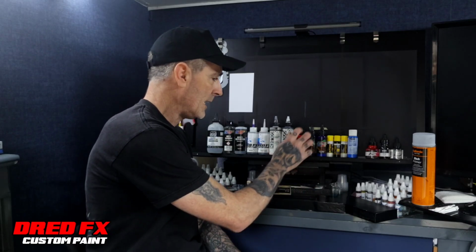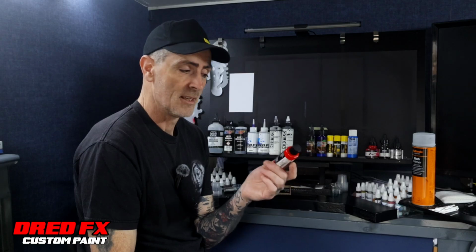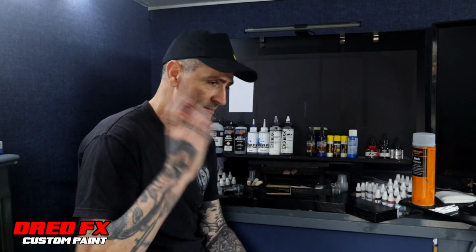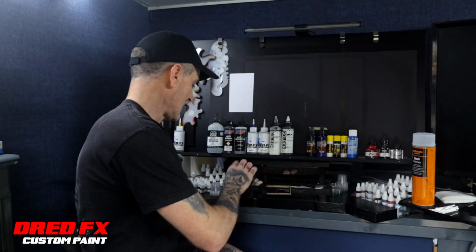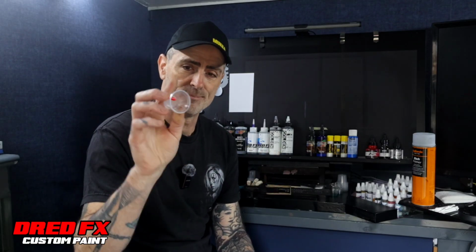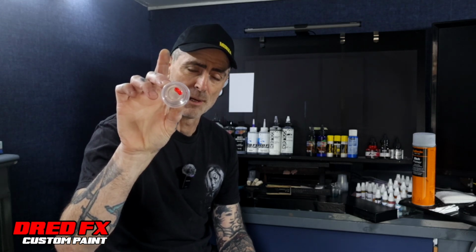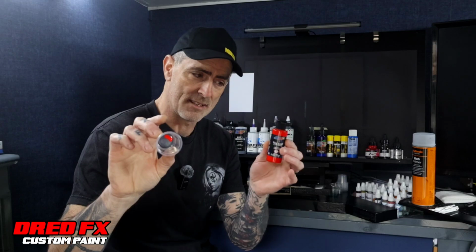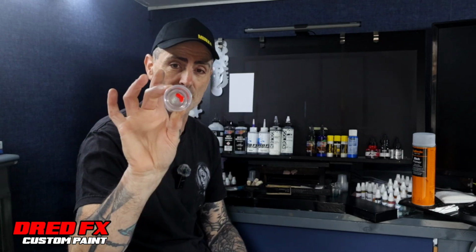When you move on to Wicked, it's a great airbrush paint, but you've got to thin it, and you'll notice this when you shake it, it's like not even moving in the bottle. I've decanted it a little bit into a plastic pot, and that isn't even moving. That's just a blob out the bottle. And this is airbrush paint. So the beginner will get this and he'll put that straight into his brush. And that's when you're going to hear that raspy sound. The brush will be struggling to get that out because that's thick.